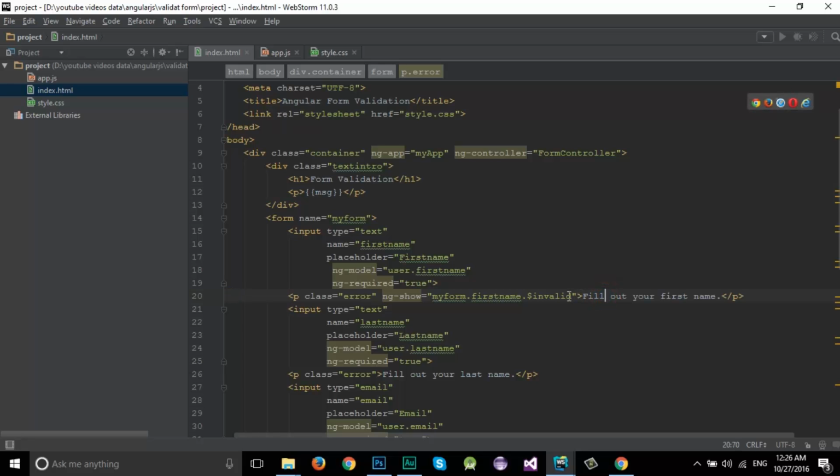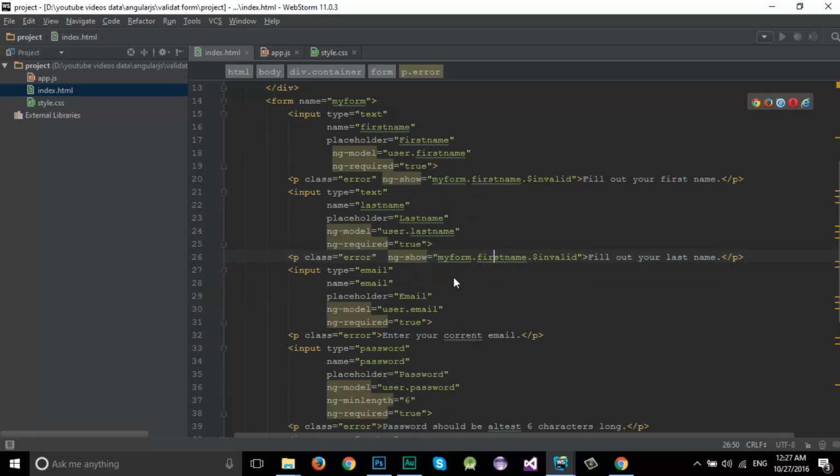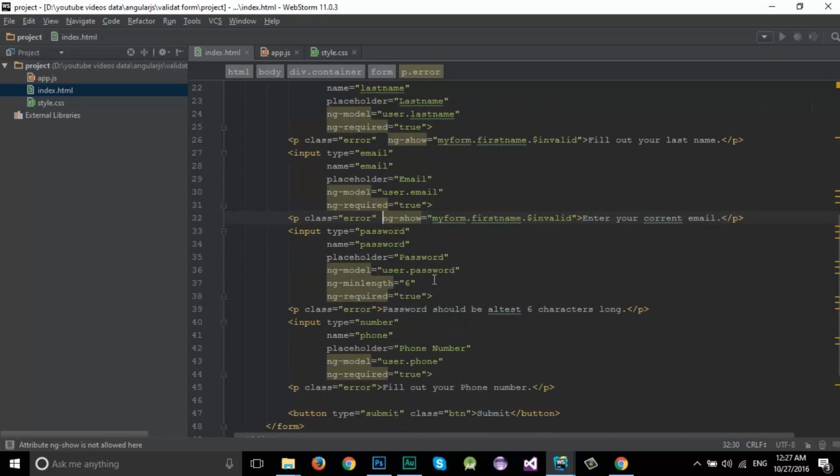If this value that has the name firstName, belongs to this attribute, if this is false, then this will return a false value and this message will not be shown. Now let's copy it and paste it as well. I'm going to change these values later on. Let's paste it in every error message.